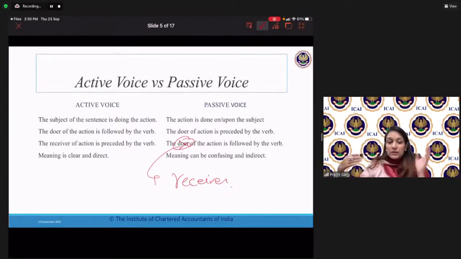Okay. So, why is passive used? Now, passive is used sometimes when you want to focus on what has happened more than who did the action. You want to keep the focus on the subject. You want to basically focus on what the conclusion was rather than what actually happened. Okay. To describe an action, a condition in which the actor is unknown.